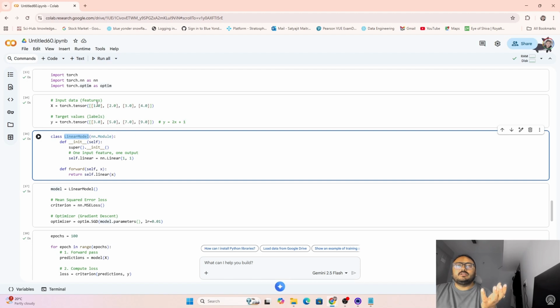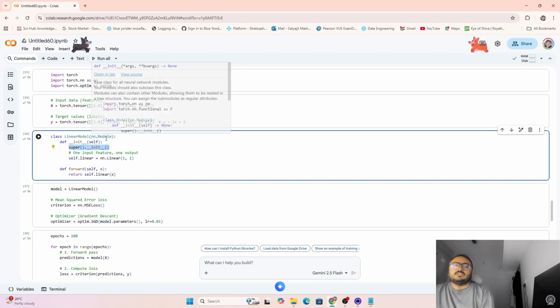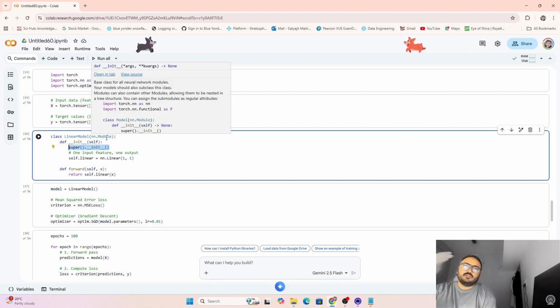So we have imported the torch.nn module, which is our neural network, the base for all neural networks inside Torch. We're just calling that module, and we are using it with the super method. We are calling super.__init__, so it will create the constructor for this neural network base class, which is the base class for all neural network modules.